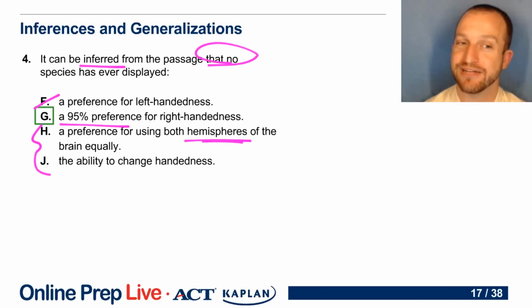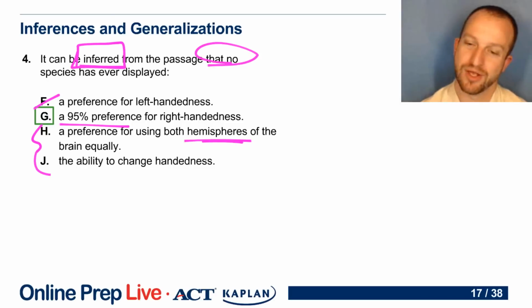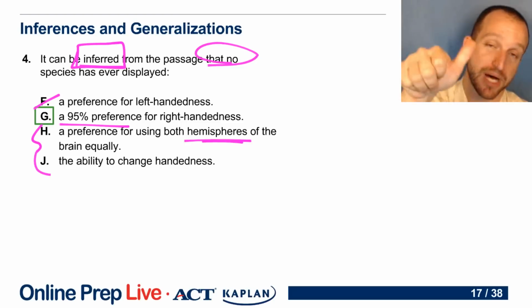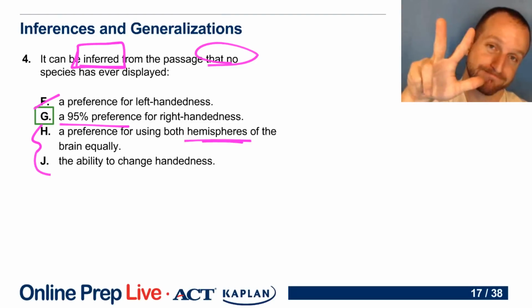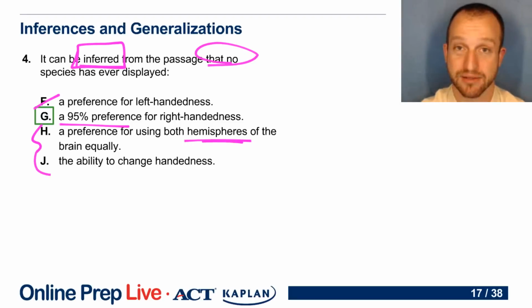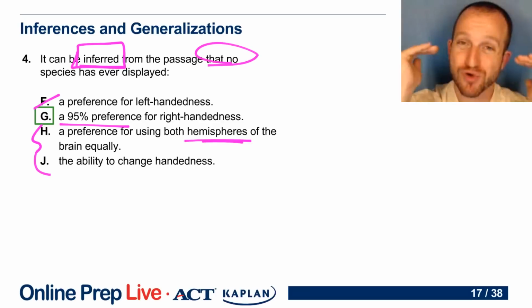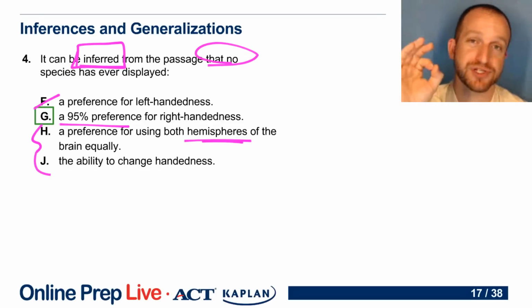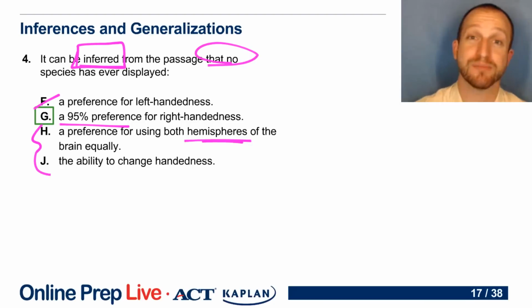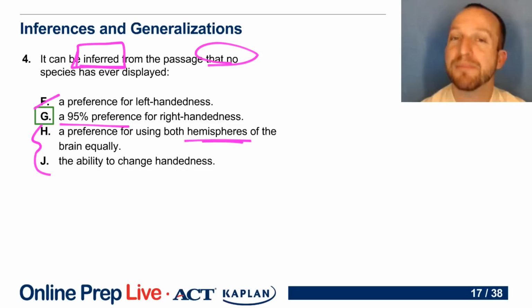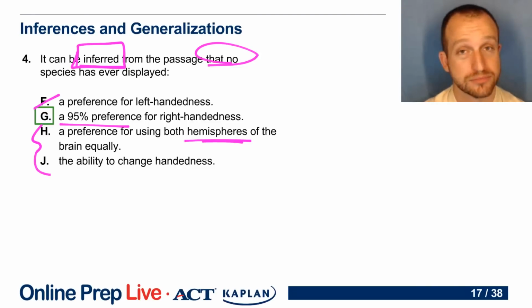Remember the code for inferences? Whenever they say infer, I want you to replace that with 3 words. Must be true. Every time you see inferred, I want you to replace it with that. Because the highest likelihood trap answer that you're going to see are answers that sound plausible, that sound like they make sense in the real world, but that were never in the passage. If you remember one nugget of information from all of the questions that I give you in today's session, remember that you're replacing inference with must be true. Because that's probably the most common reason that students I've had get these questions wrong. All right, let's keep rocking though.